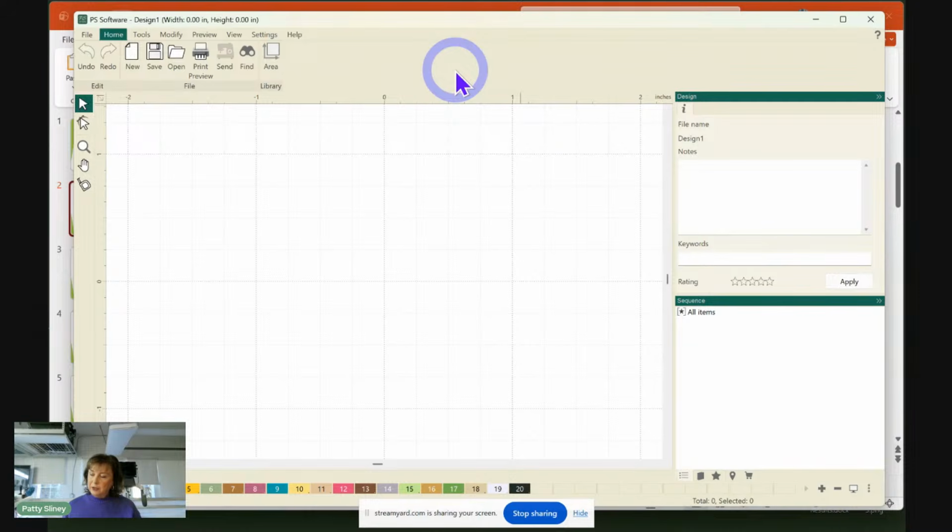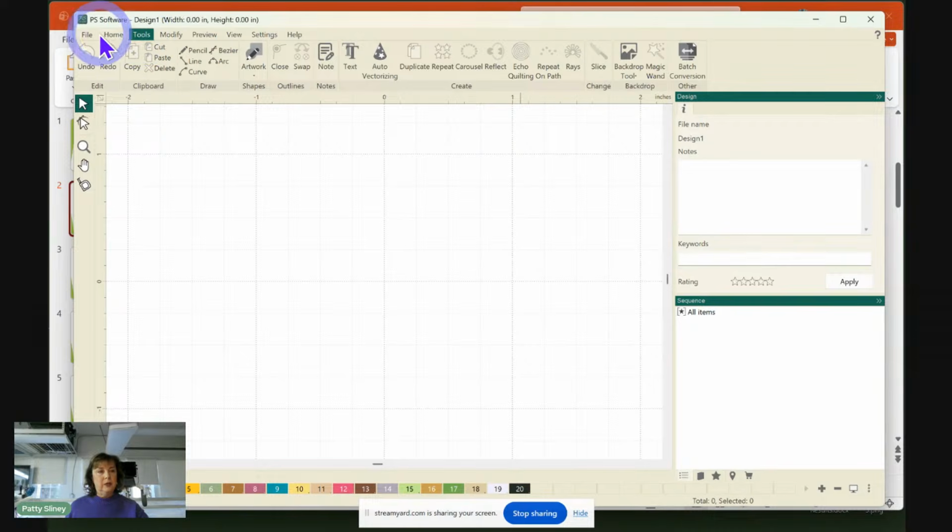So let me just give you a quick overview of how the backdrop tool works. It's found on the Tools tab here, and as you know, that's our navigation hierarchy. Just like we navigate in ProStitcher Premium or Light, it's tabs first. Every tab has its own toolbar ribbon with its own set of tools, and the backdrop tool is found on the Tools tab way over here, and you can click on it.